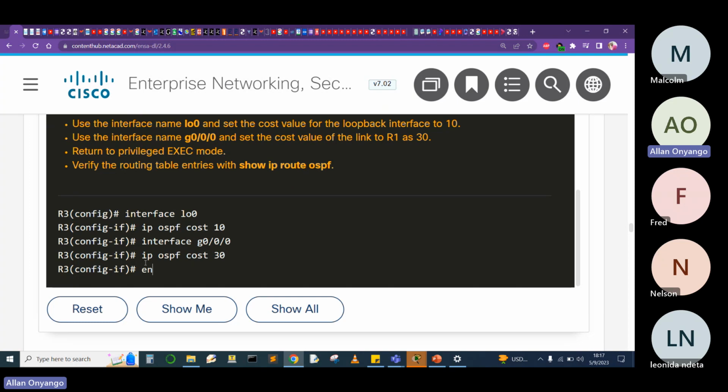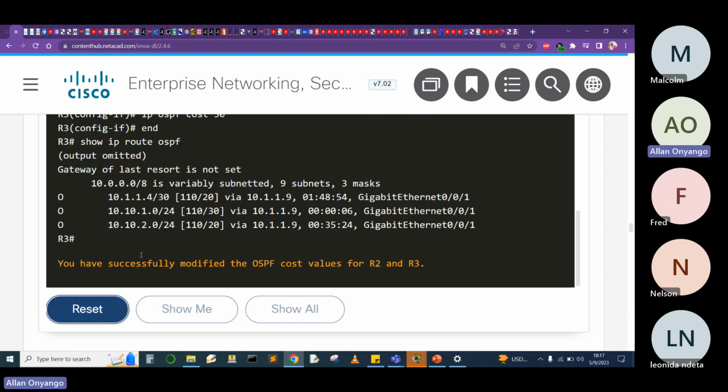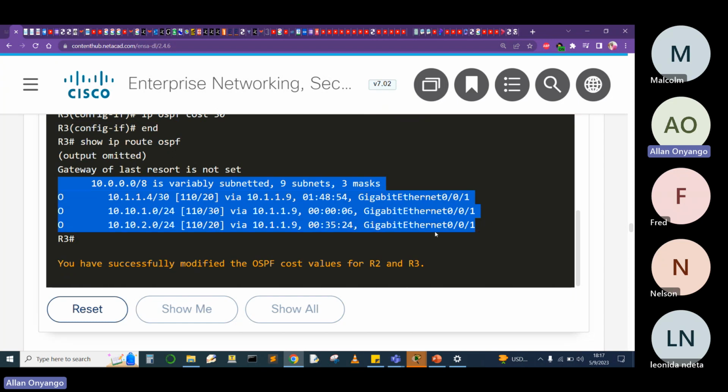Then you need to return to privilege exec mode with the command end, and view the OSPF routing entries within the routing table: show IP route OSPF. And you can see our OSPF routes are right here.